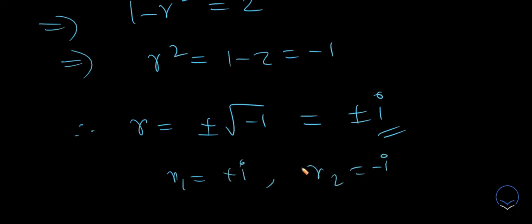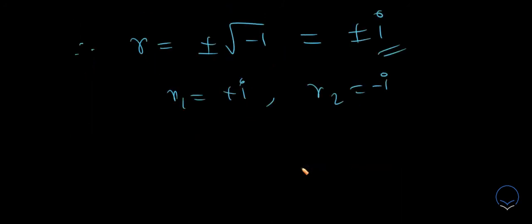So how do we proceed? We proceed the same way as before. The only difference is that since we have this exponential and we have some imaginary number now, if we want to write our solution only in terms of real variables, we have to use the Euler identity. That's why I just wanted to show this thing. Other than that, it's similar to how we dealt with the real eigenvalues.